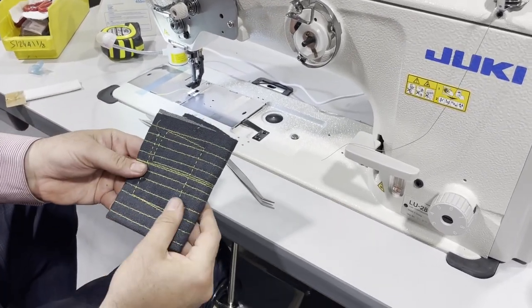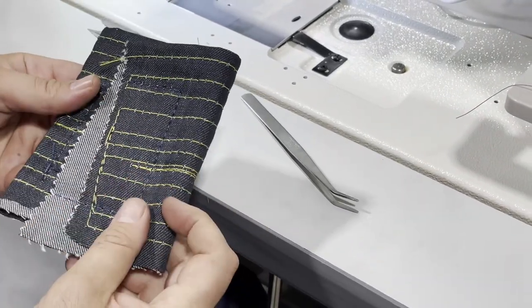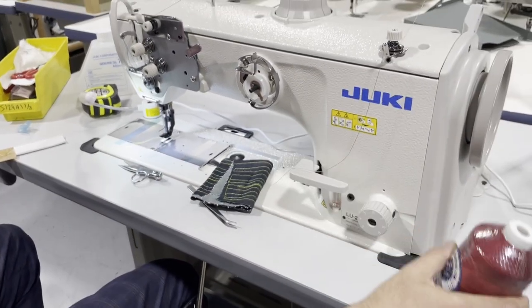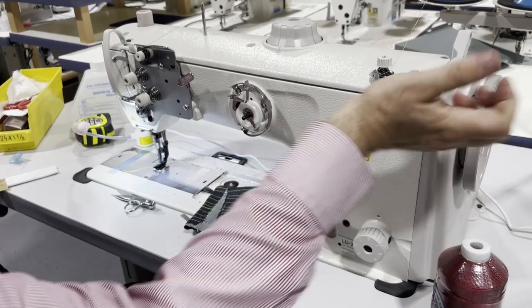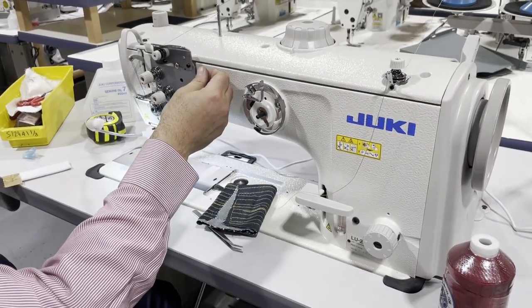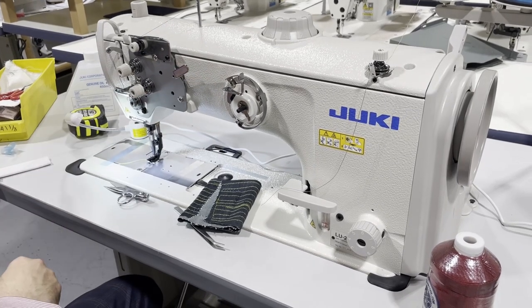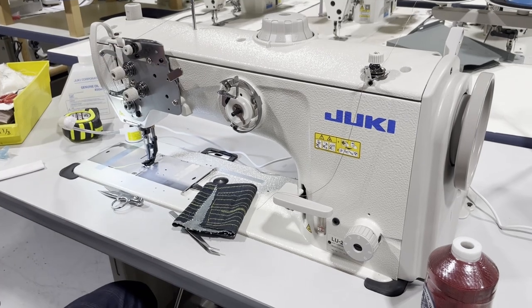Look at this. Yellow is in the bottom, the blue that you cannot see on top. What I'm gonna do is do one of these things. Now, if you wanna pull the thread, I went back here and did this, you don't have to, you could just press this one and it will do the job for you. Just release all the tension. I'm going to use the two things.